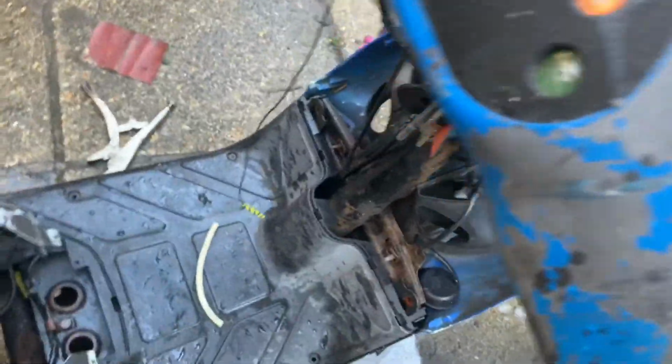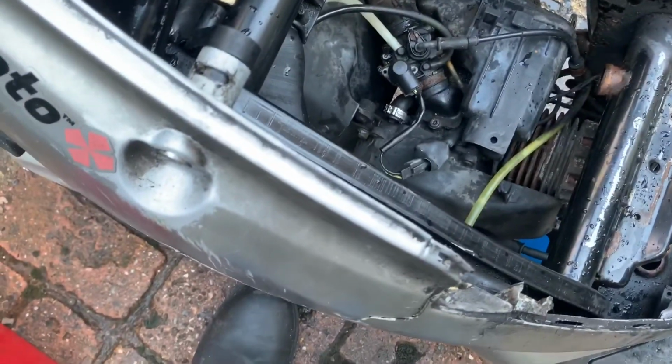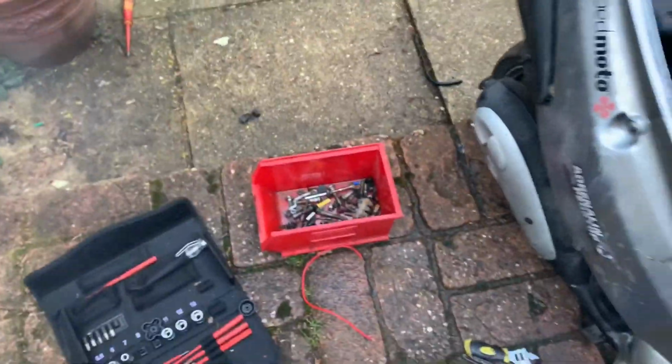There's no switch there. That's the indicators. There's a switch missing. Look, guys, switch missing. That's always going to be handy. How do we turn these dash lights off? They're all turned on. And she died. It died, but I'm going to leave it turned off. I ain't going to run it again.